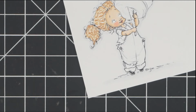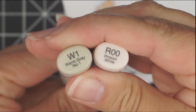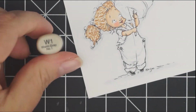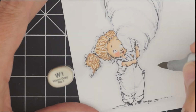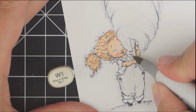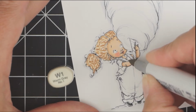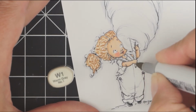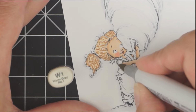See, nothing to that. And her shirt, let's see here. What do we have for her shirt? Okay, so for her shirt, we're going to use W1 and R00. I'm going to use W1 to add some shadows. So this is where I thought maybe this could have been her sleeve over here, but since I made it her arm, I'm going to say there's a shadow right next to the overall strap on this side and next to her arm. And then over here, we'll do the back of her sleeve and the bottom.